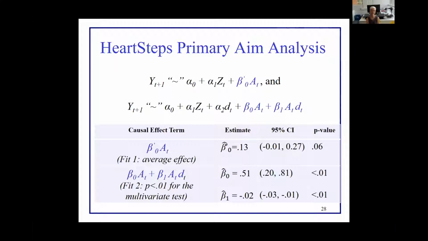Well, I know DT is 0 the first day of the study. So beta 0 represents the treatment effect very early in the study, right around the first day. And 0.51 on the log scale represents around a 67% increase in steps over the usual 250. This is around 170 steps. So this is already quite a nice effect.